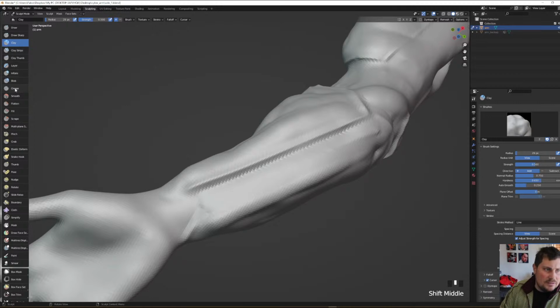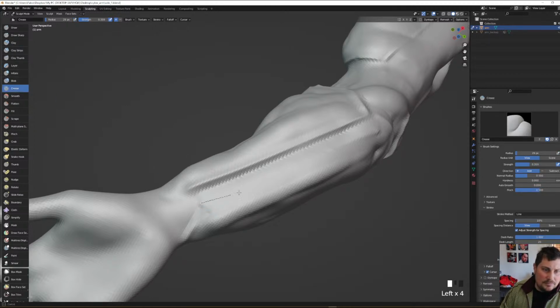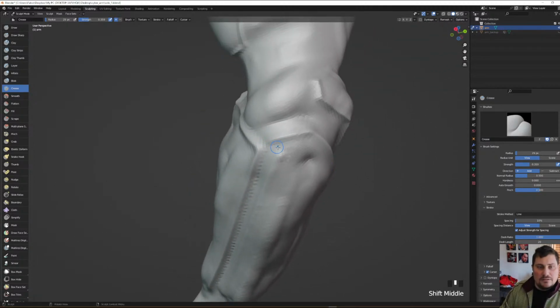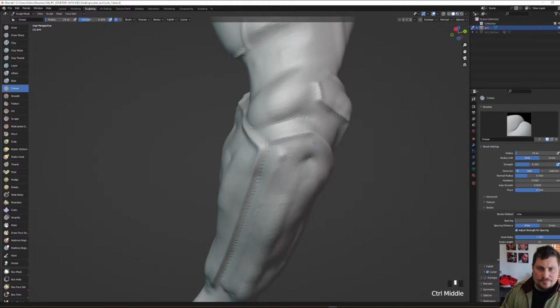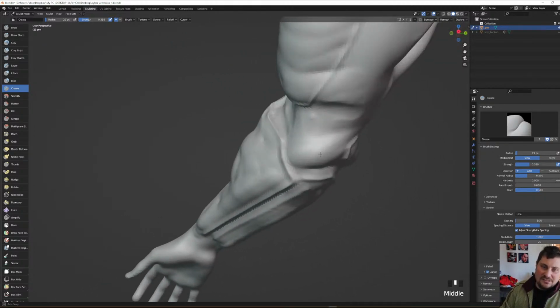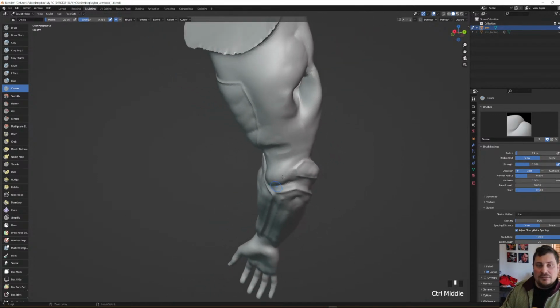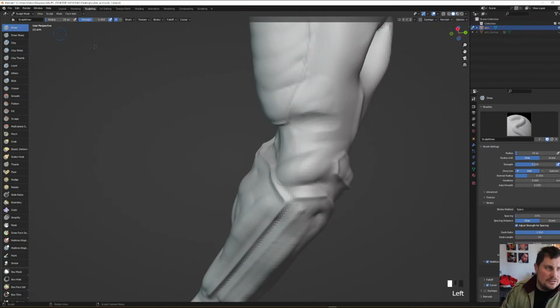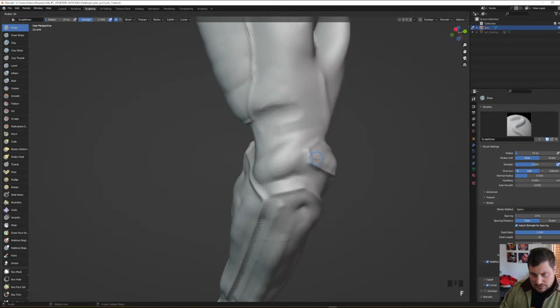And now I can crease it. Nice. Okay. So for now, this could also be a cable already. Maybe I'll just model it as a cable.